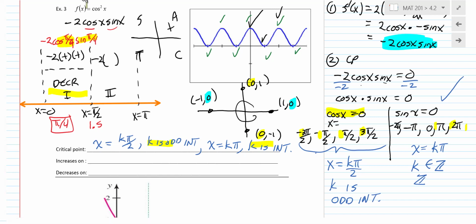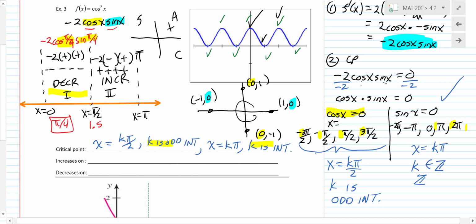Now let's see if we remember any of this stuff or not. If the cosine of a quadrant 2 angle, are you positive or negative? You're negative. How come? Cosine's x over r. X is negative in quadrant 2. So you're going to have a negative there. How about the sine of a quadrant 2 angle? Positive. There you go. See, all this stuff starts coming in handy, doesn't it? So we have a negative times a negative times a positive. That's a positive, so that means the function's increasing. Now you could use the square root of 2 over 2 and that kind of stuff, but you're spending time. So to me, go back to thinking about what you learned in trig with everything. Okay, so here's what happens then.